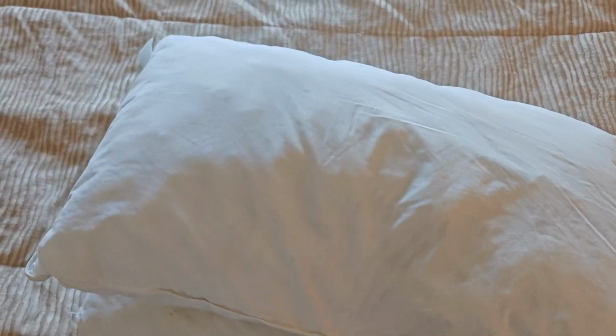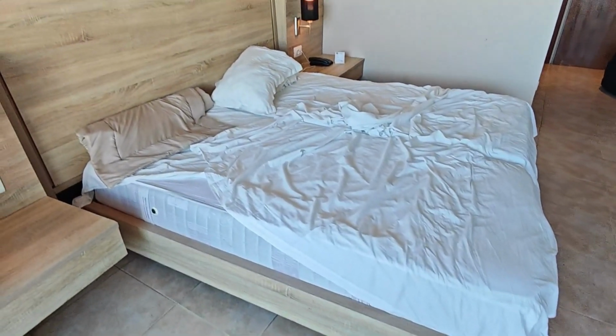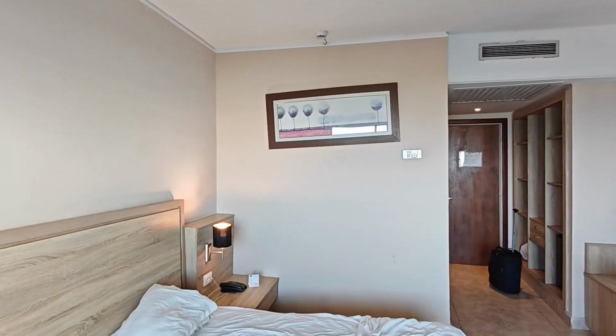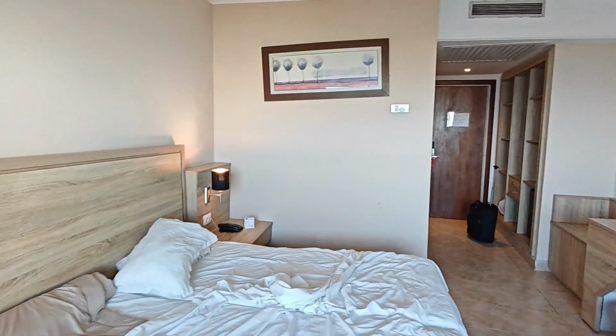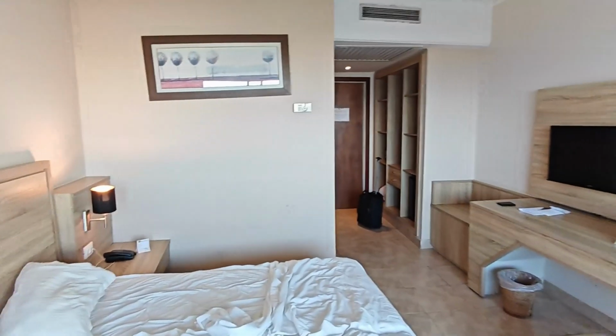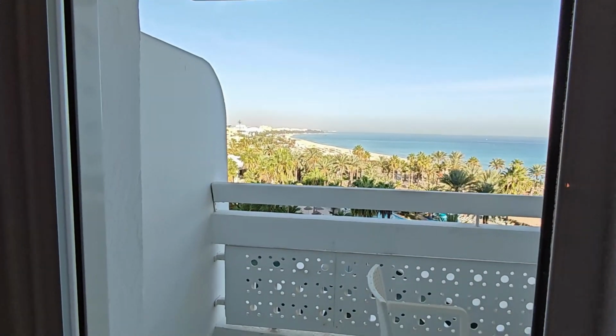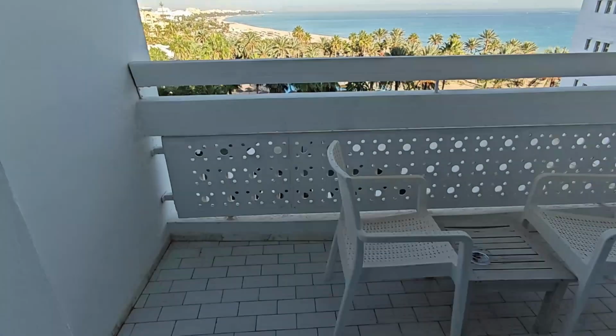Lots of guests changed the room because of a multitude of different problems, and it's just a shame to see what could have been. And as you can see, the picture's a bit wonky there. It's a shame to see what could have been a nice stay started off in the most appalling way. It took over an hour to actually check in, just for 10 people.